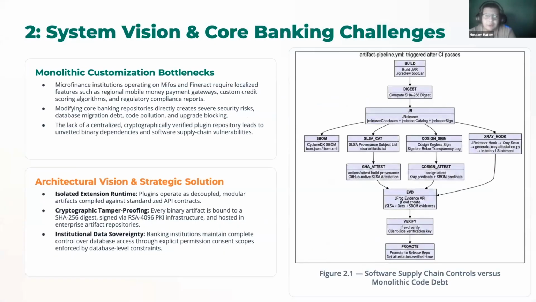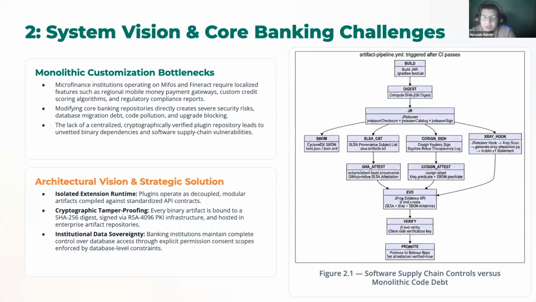Core banking platforms like Mifos nowadays face a critical operational challenge: how to enable rapid localization innovation without compromising core system stability. If you look at this diagram, we contrast traditional monolithic code pollution against our secure software supply chain.